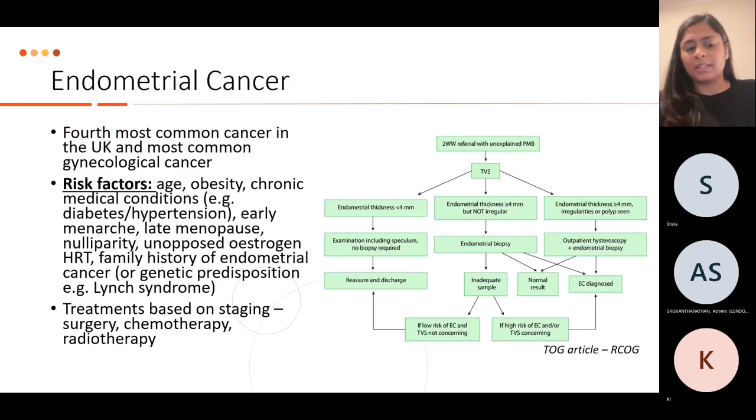Endometrial cancer is the fourth most common cancer, the most common gynae cancer, and the most common presentation is postmenopausal bleeding. There are plenty of risk factors there that I'm referring to, and the way you can remember them is about estrogen exposure. So things like obesity, because you've got extra adipose tissue, then you're going to produce more estrogen. If you have early menarche, so if you start your periods early and you end your periods late, then that's again more estrogen exposure in your lifetime.